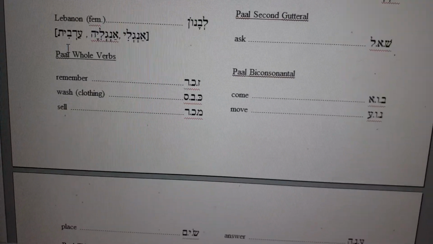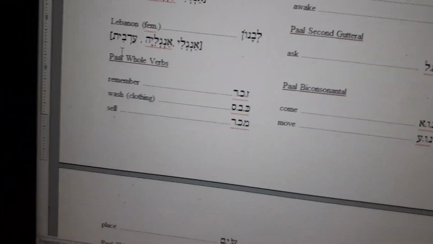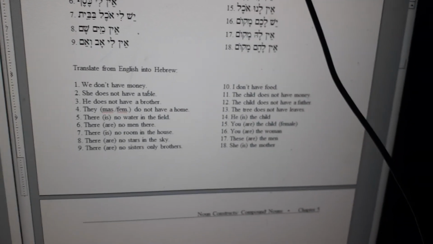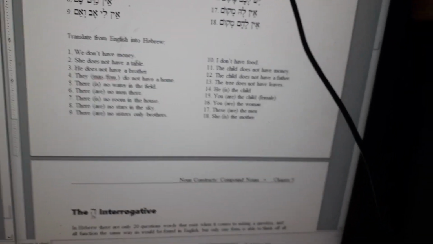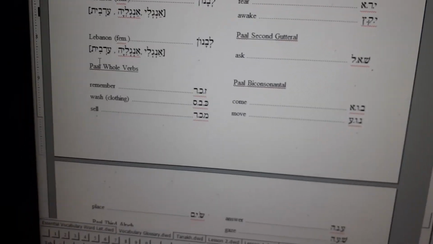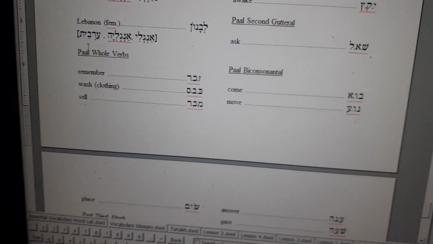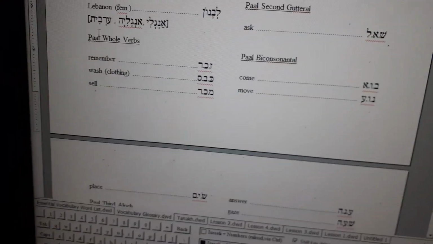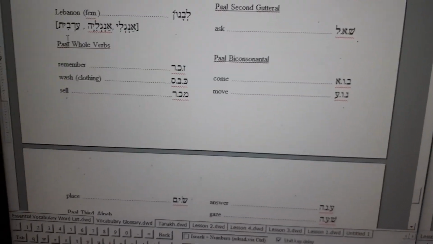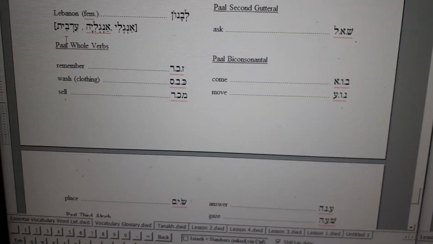So I want you to see that right now I'm working on chapter 5, so you can see here's chapter 5, and just going through it, making lessons here so that you can take everything you learned from chapter 4 and chapter 2 and chapter 3 and chapter 1 and throw it into chapter 5 so that you can keep building your vocabulary.